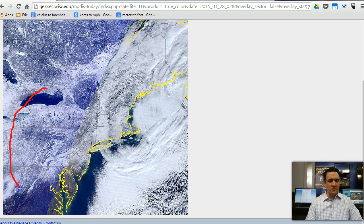So all of this gray you see here, this is not cloud cover, it's snow cover being picked up on the satellite. Real cool to pick out some of the features here. Here's the Finger Lakes in southwest New York, where the darker regions are the higher elevations. So here's the Adirondacks in upstate New York, the Ridge and Valley region of central and east central Pennsylvania, and a lot of snow on the ground down to roughly Baltimore, D.C., heading down into the mountains of West Virginia, and then bare ground down here in parts of the Delmarva region. So real cool satellite picture today.